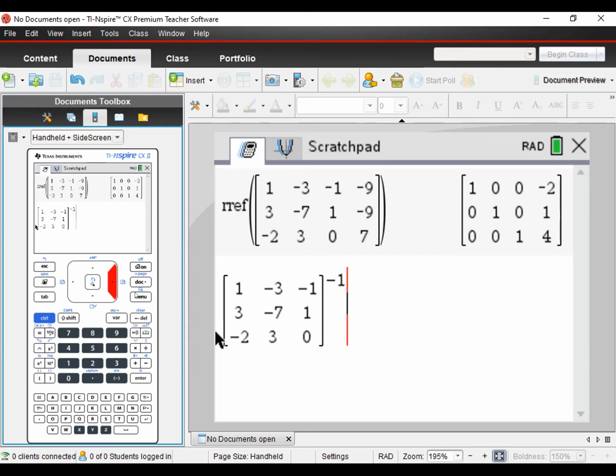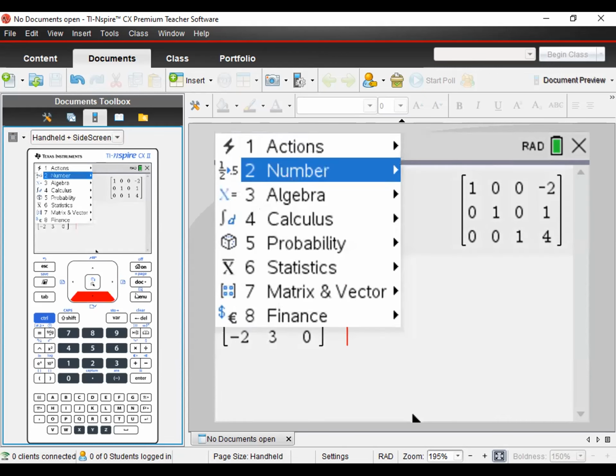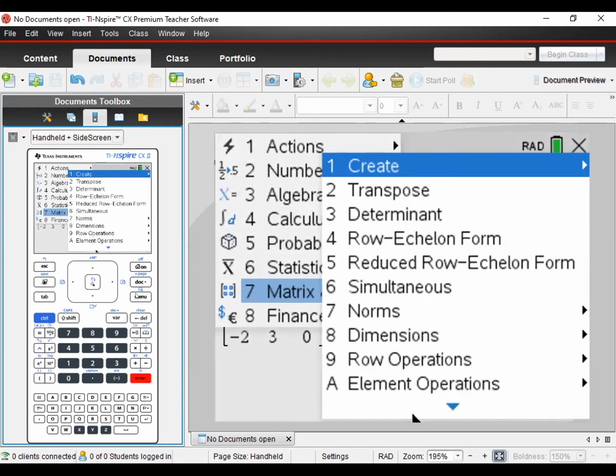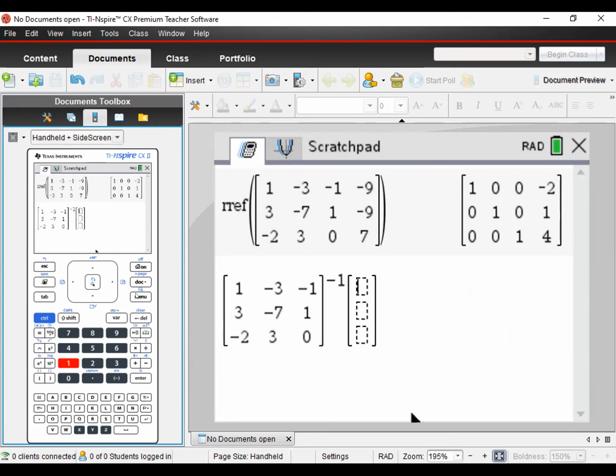And then you have to create another matrix. So you go to menu again and go to option number 7. You create a matrix, but for this one you have 3 rows and only a single column. Then you type in -9, -9, and 7.